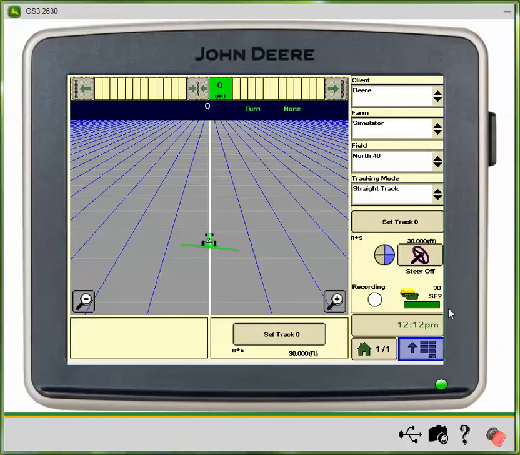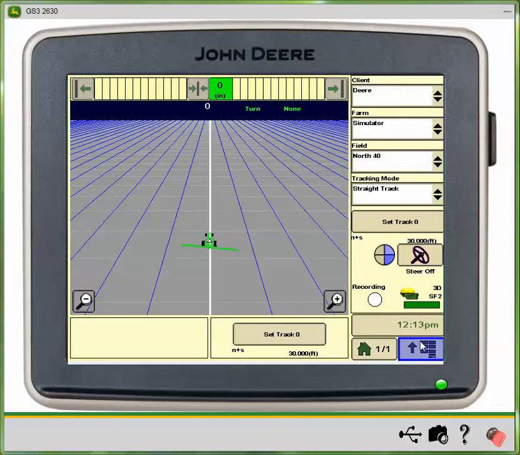In other instances, you may run into an activation issue where an activation is erased or just hasn't been placed on your receiver and or your display yet. And in that instance, you would have no button here, so there would be no steer button, no wrench. It would just be blank in this section here on your screen.